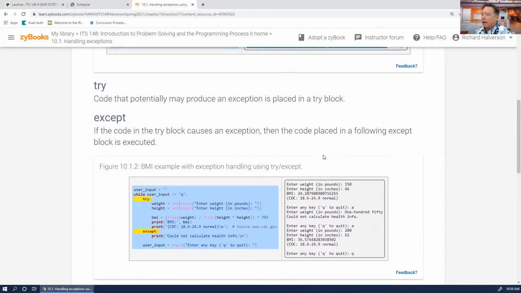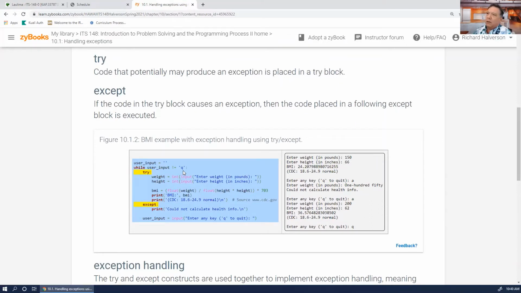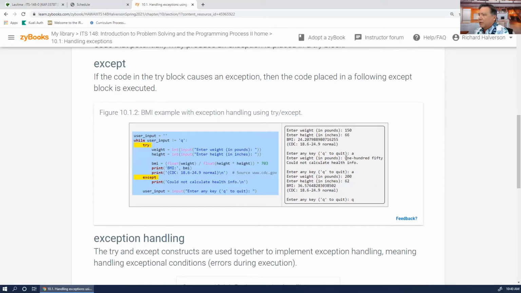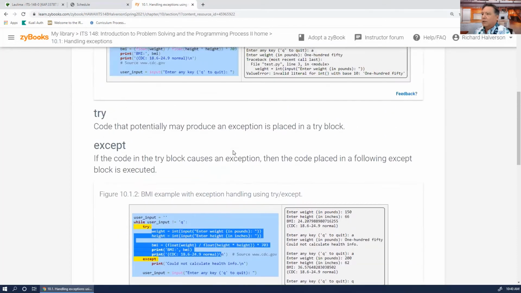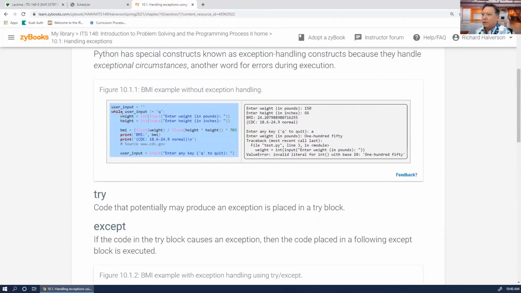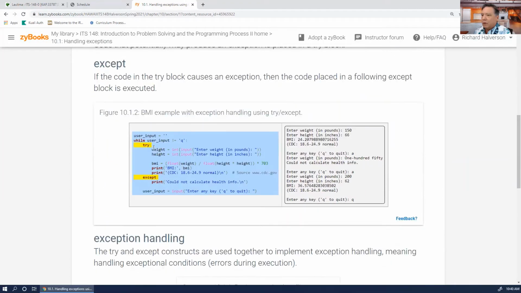But if you wanted to control these errors, then you can write some code to capture that exceptional condition, and then you write code to do something about it, and then your code can continue. So here, if somebody types in something wrong, the code that normally would be executing is done inside the try. So the construct is try and except. The code that you're normally going to run is inside the try part. So instead of just running this code, you're going to try to run the code, because it's possible that the person's not going to type in something that can be converted into an integer in both these cases.